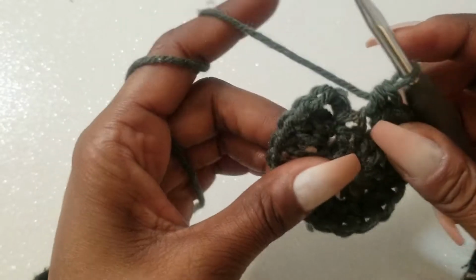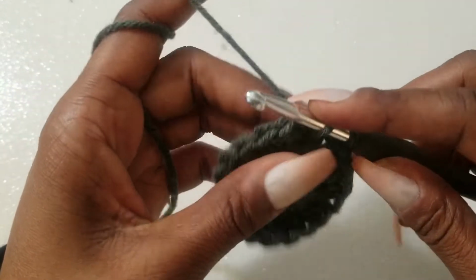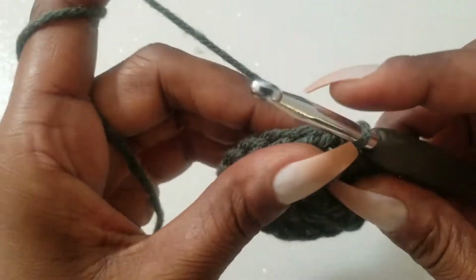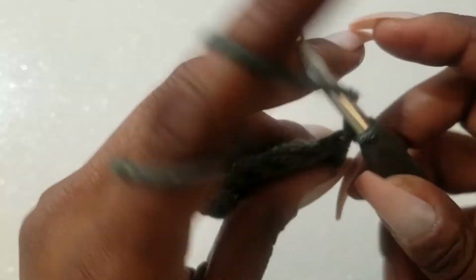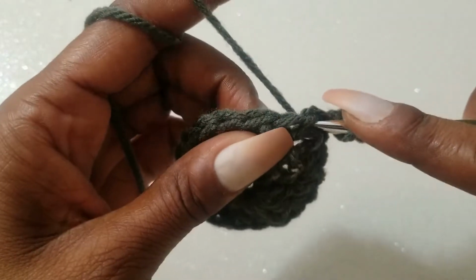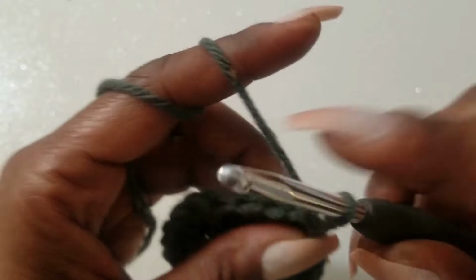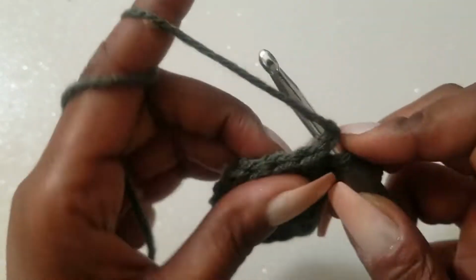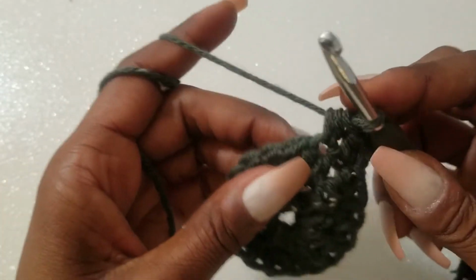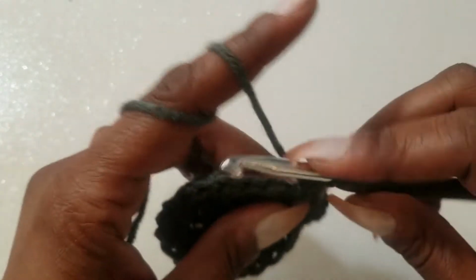So now that I have my 20 half doubles in place, I'm going to do a slip stitch into the first half double of the previous row. Closing it up, chain 2, and half double into the same space. Half double into the next space, which is the second stitch, following with another half double into the second stitch.